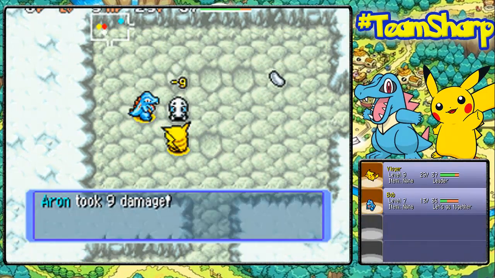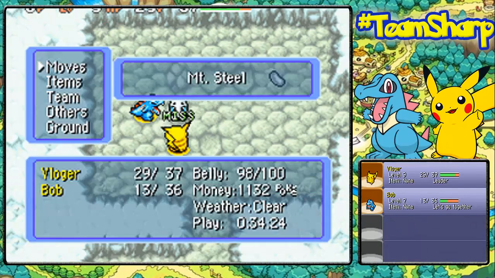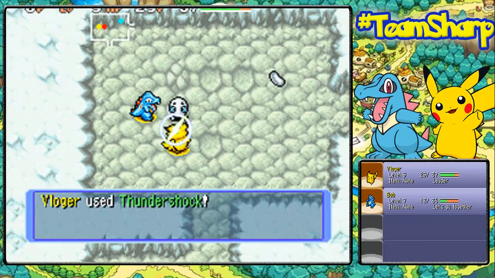Let's both attack him, so I don't have to waste any more Thunder Shocks on it, because I don't think I have too many. I've got plenty left. Let's just use a couple.